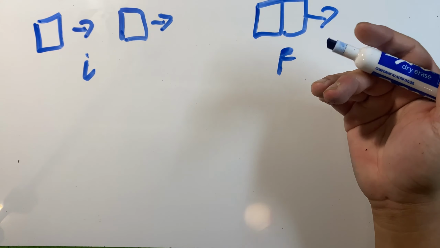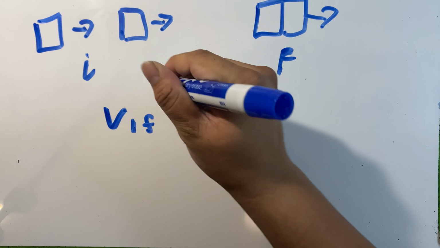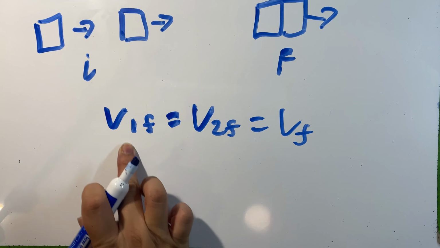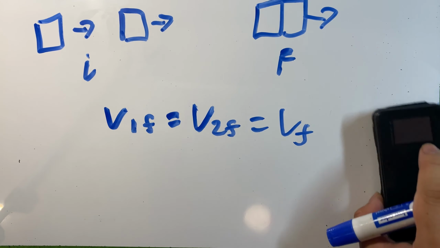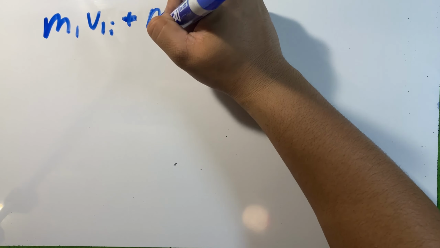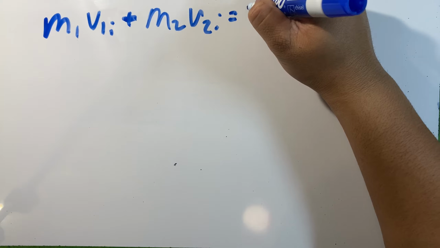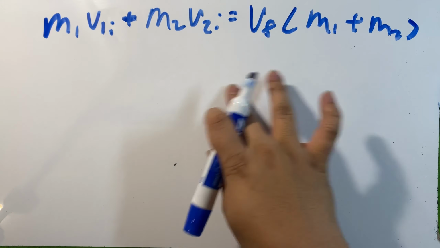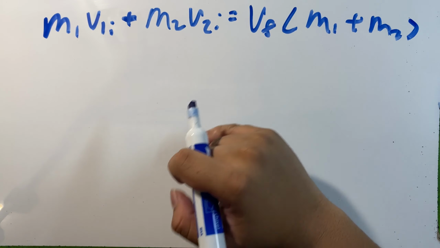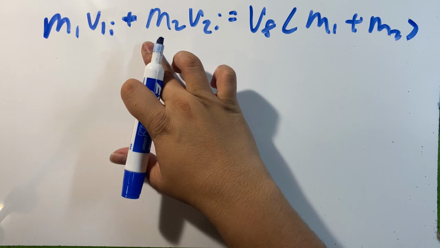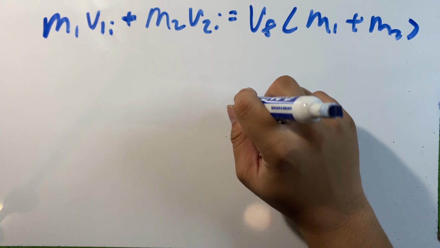Because when this happens, we get a free equation. We get that the final velocity of both blocks is the same. So we can just ignore the little subscript here and just call it the final velocity. And if we plug this into our conservation of momentum equation, we actually get v final times m1 plus m2, just because we can factor out the v final from the right side. And boom, this is another equation we have here. And this only has 5 unknowns. 1, 2, 3, 4, 5. 5 unknowns. So let's do an example.